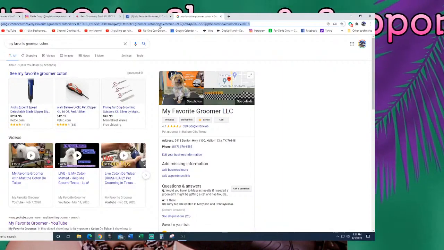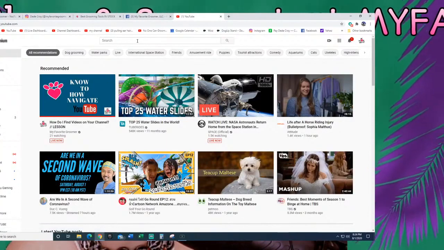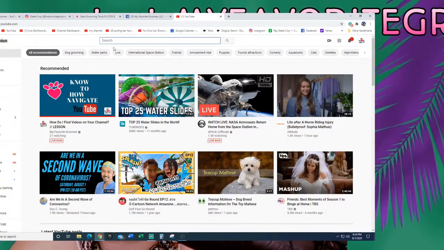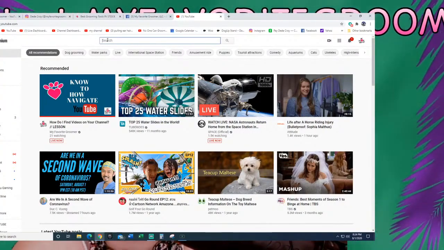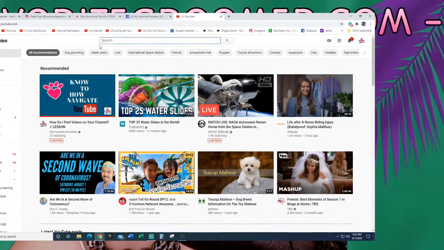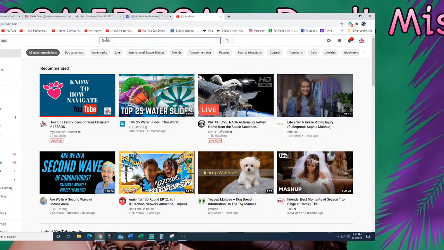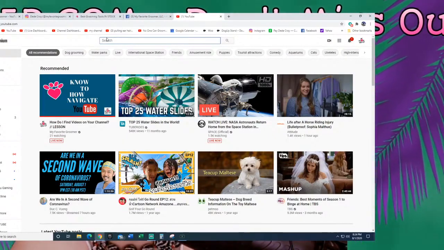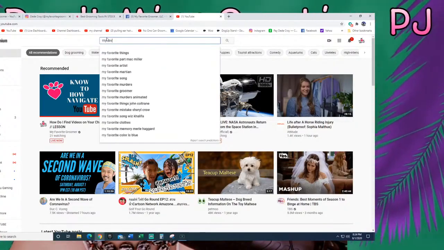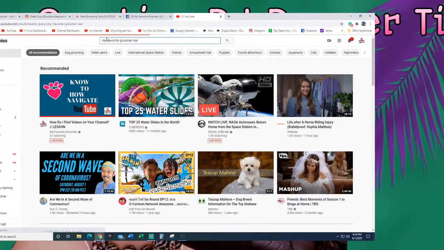But let's just take us back to just straight youtube.com. Okay, these are 2 alternative ways to find stuff. Okay, go to your YouTube, and at the search engine here at the very top, this is not my dashboard. Okay, this is straight up YouTube. At the search engine at the top, if you're trying to search for something in my favorite groomer's channel, okay, not the entire YouTube, but the entire my favorite groomer channel, you would first start your search with my favorite groomer and then type in the word ear.